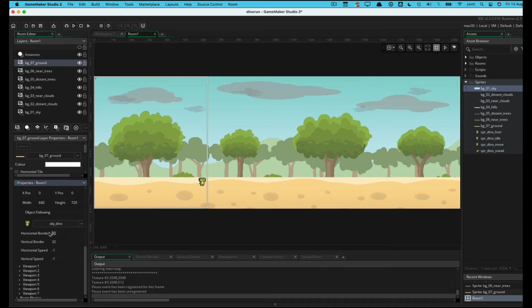Because the viewport is 640, we'll say about 300. So he'll probably move about 20 pixels, and then the camera will start moving. He's got this 300 pixel buffer around him, and I might need to adjust him as well in here. So select instances, put him in the middle.